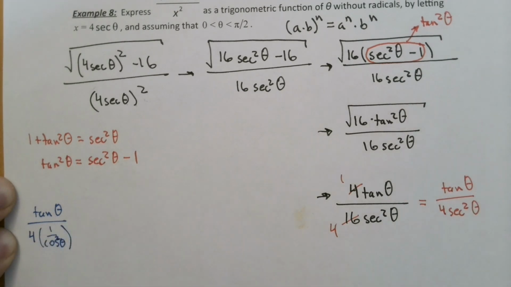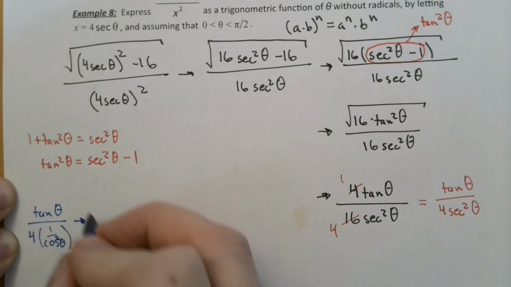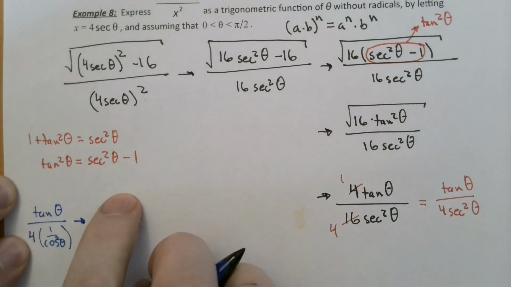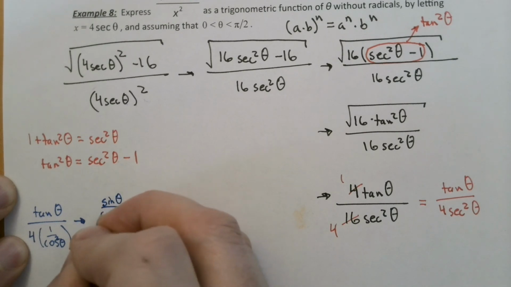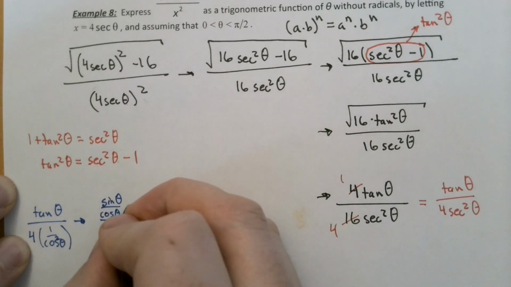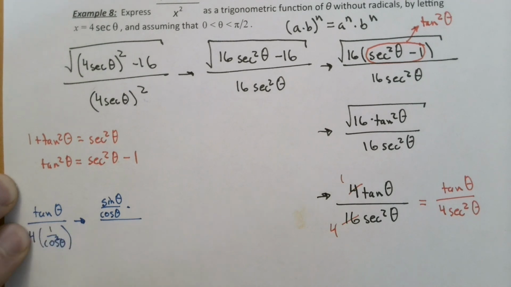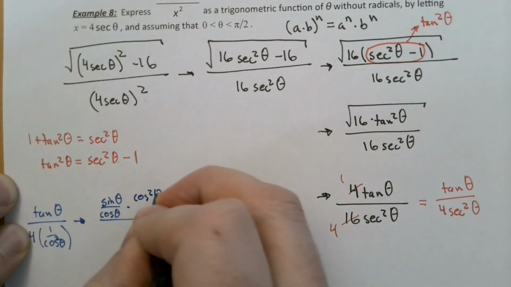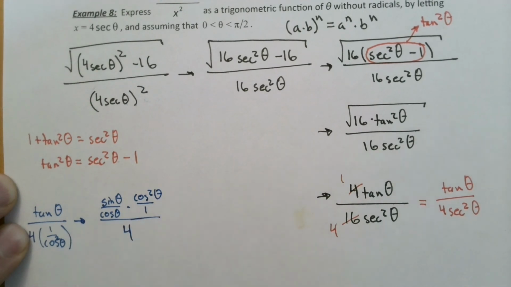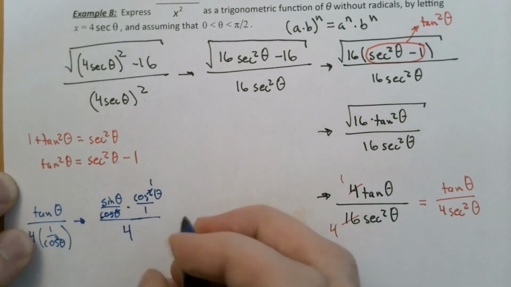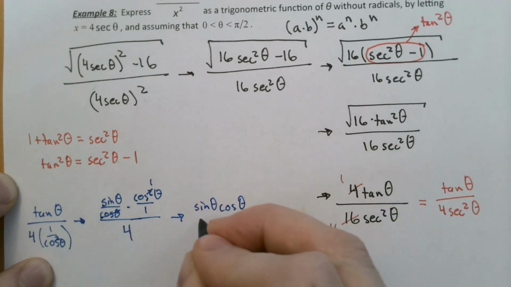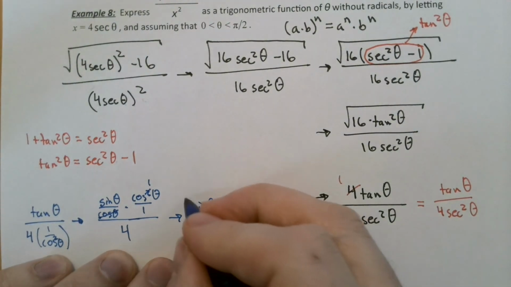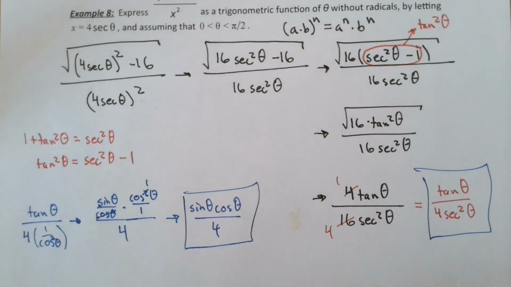That's a cosine squared theta, which then would become, boy, at this point, I'm going to be popping a cosine into the numerator. So it feels like we should rewrite tangent as sine theta over cosine theta. And then I'm going to end up multiplying by the reciprocal of this because of the division. So that would end up being cosine squared theta over 1. And then let's see, one of these goes away with one of those. And so we get sine theta times cosine theta all over 4. So now we can start arguing which of these two is simpler. And I don't know, I guess it depends on what you have to do with it.